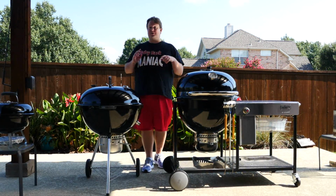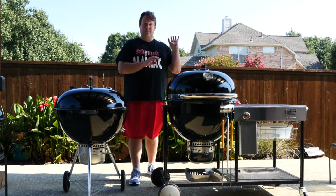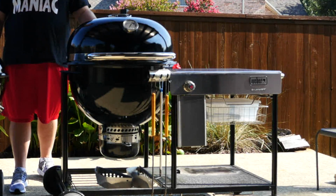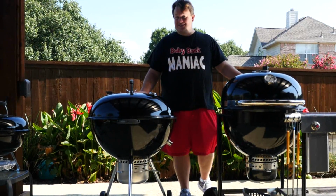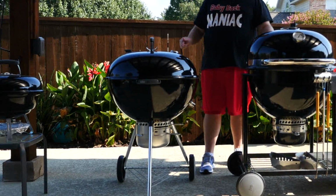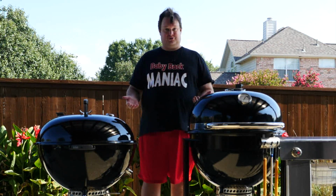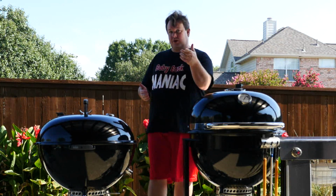Today we're doing something I've been looking forward to for a long time. We're gonna do a comparison cook between the Weber Summit Charcoal Grill and the 26.75 Weber kettle with the Slow N Sear XL. I've got 2 big pork butts in there ready to go, and this is just gonna be a great day. So let me show you what I've got here.